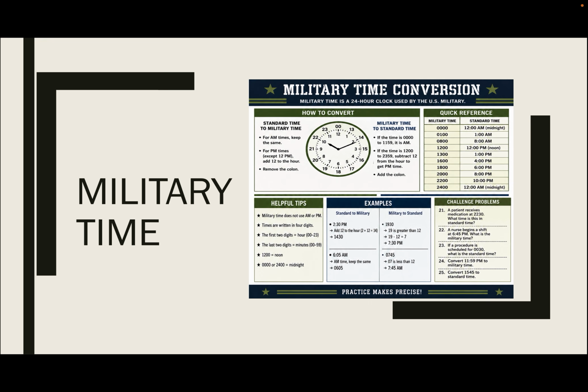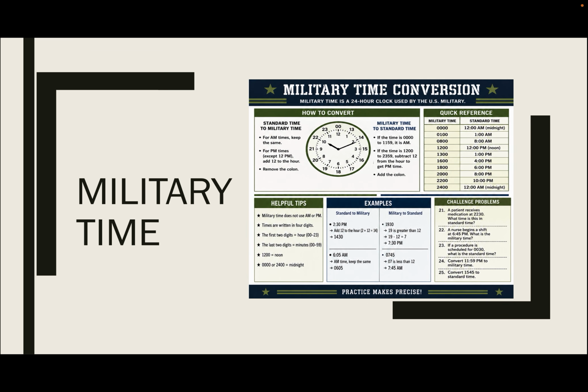Also, you'll know that you're looking at military time because there will not be a colon. You usually have 4 numbers, no colon, no AM or PM, and military time operates all the way up to 24 hours. Some important numbers to remember: when you see 0000, that is midnight. That's where the clock starts. You'll know that it's AM because it'll say 0100, 1 o'clock AM, or 0800, 8 o'clock AM. That 0 in front lets you know that it is AM.